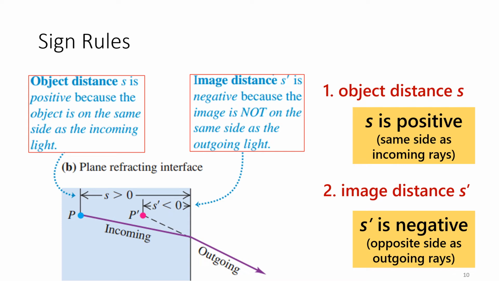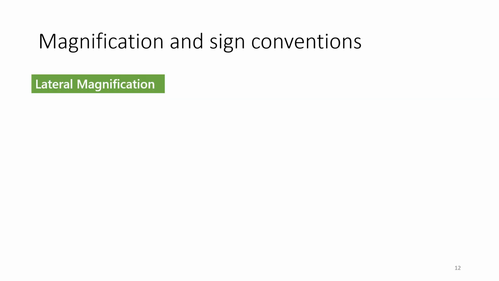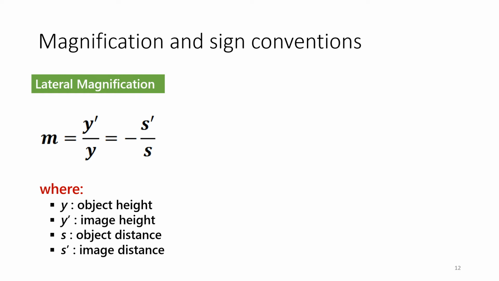Besides finding where our image is located, mirrors and lenses can also distort the size of the image relative to the object. We call this property the magnification of the image. Let's start with the lateral magnification M. Its equation is intuitive, given by M is equal to y prime over y. The object height is y, and the height of the image that you form is y prime. Its relation to image and object distances can also be determined by geometry, which we can see in a later slide. The equation of M relative to distances is given by negative S prime over S.